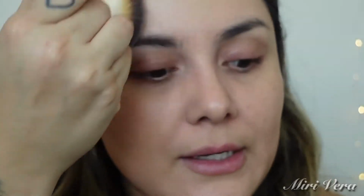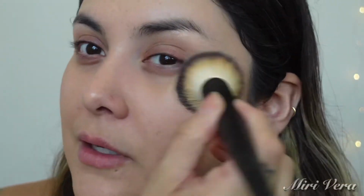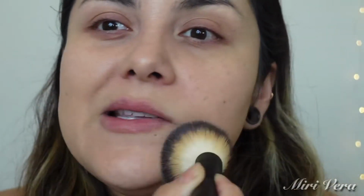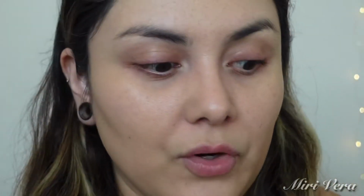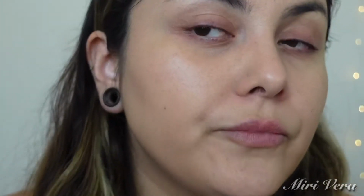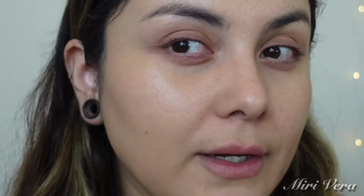And even though it feels liquidy, the consistency doesn't remind me fully of a skin tint. The consistency reminds me a little bit of the Fenty Eaze Drop. So it's a little bit thicker than a skin tint for me personally, but it doesn't feel thick on the skin. It definitely feels lightweight. And look at that. It looks beautiful, doesn't it? Yeah, this is a good match for my skin. And I do feel like the finish is a natural radiant finish. That I definitely do agree with. And I also do agree that it is a light to medium coverage. That I definitely agree with. Yeah, it looks good. What do you guys think?